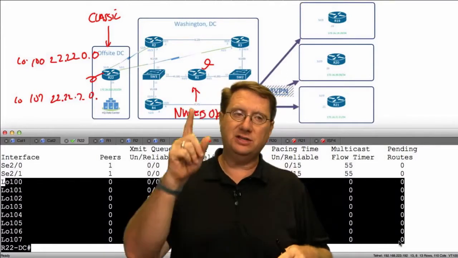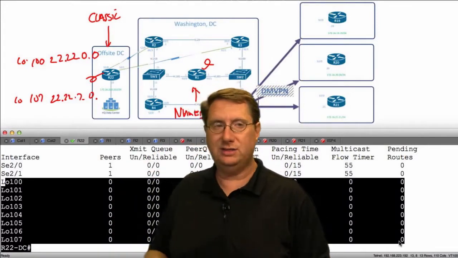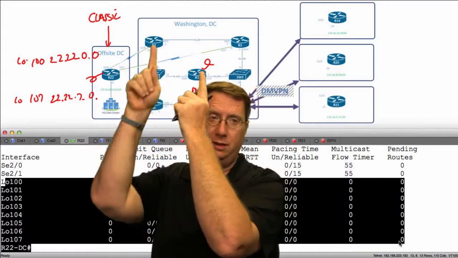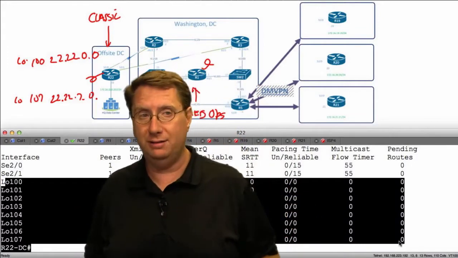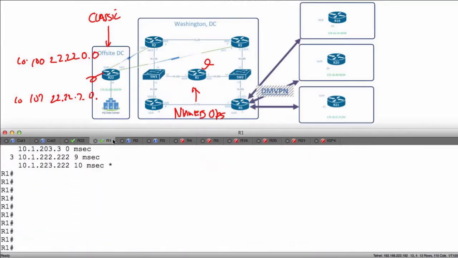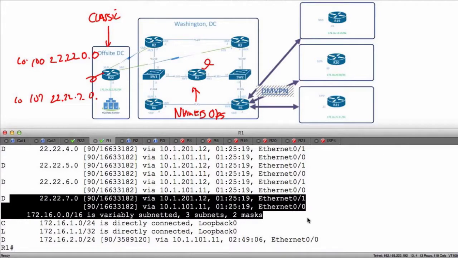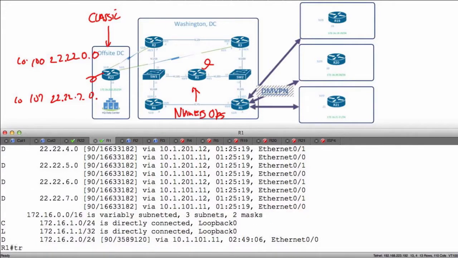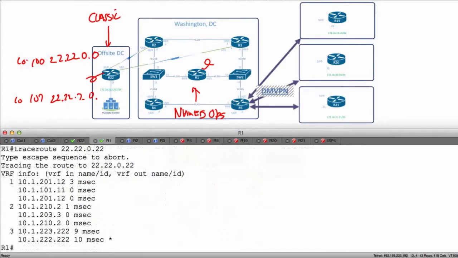Now, routes that we've discussed on R1 that have been advertised to R22 have been reachable through load sharing. The cool part here is that prefixes that I advertise on R22 are going to be learned across my two different devices, come down and meet at R1, which means I'm still going to be able to do load balancing. So what we'll do now is go to R1. On R1, I can type show IP route. And what I'm going to see is that those prefixes are indeed reachable, and I'm going to load share. Let's use a traceroute just to verify that. So traceroute 22.22.0.22, and you can see very clearly that we are in fact load sharing.